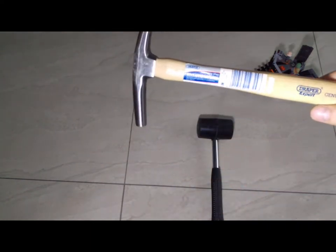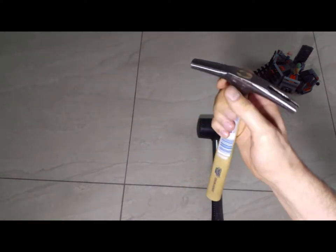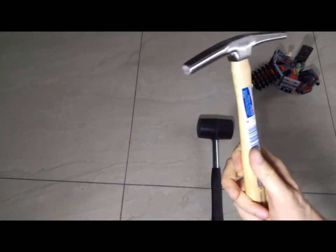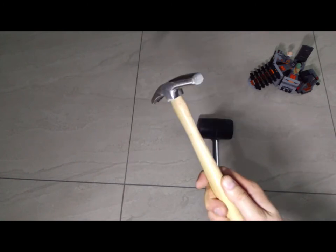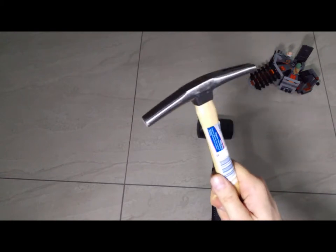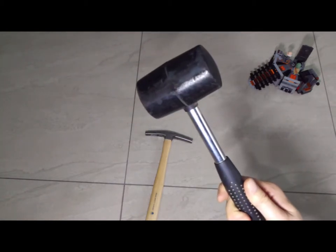This one is Draper. It's a tack hammer. It's a very specific design. It's very thin and long. It's perfect for precise hammering, and I use it for a lot of materials, not only nails but also some plastic bits like wall plugs. It's really good.